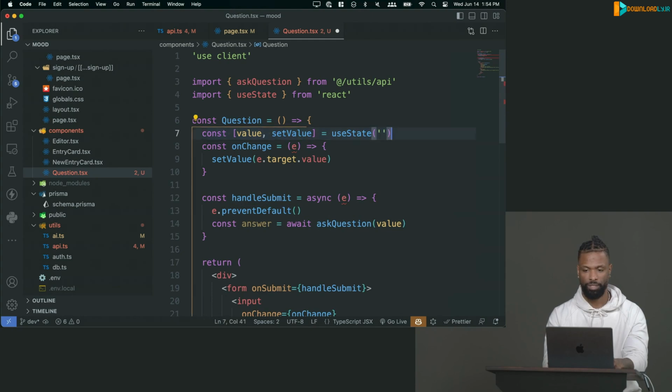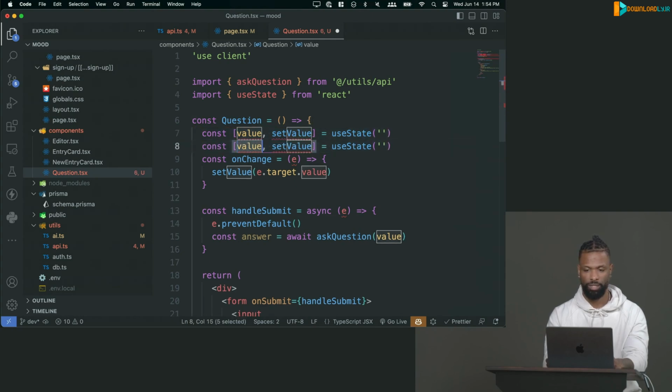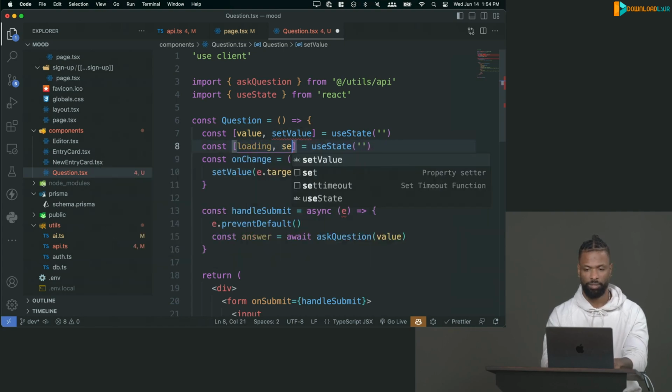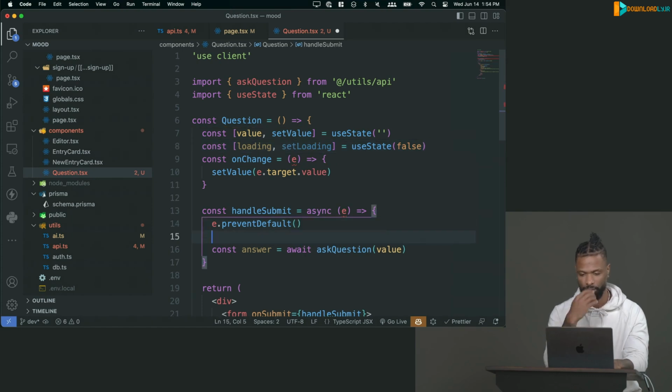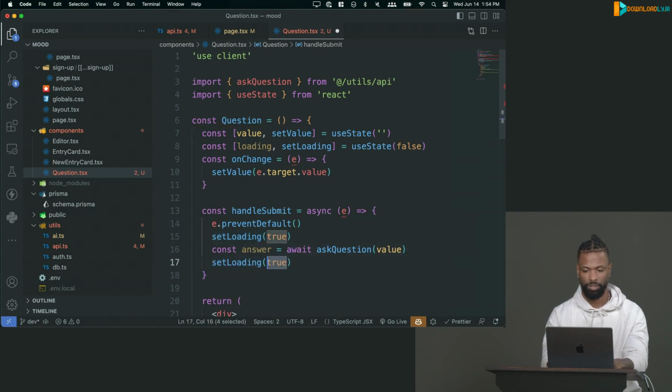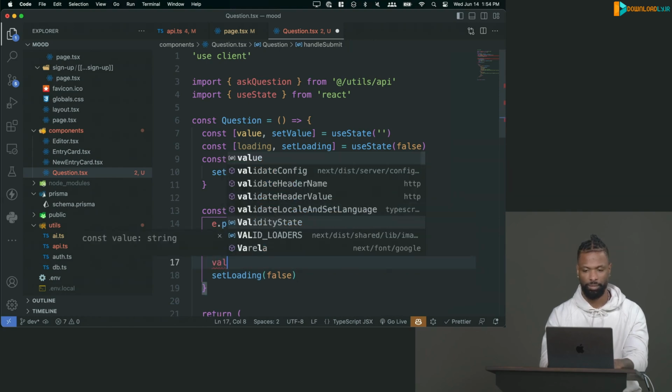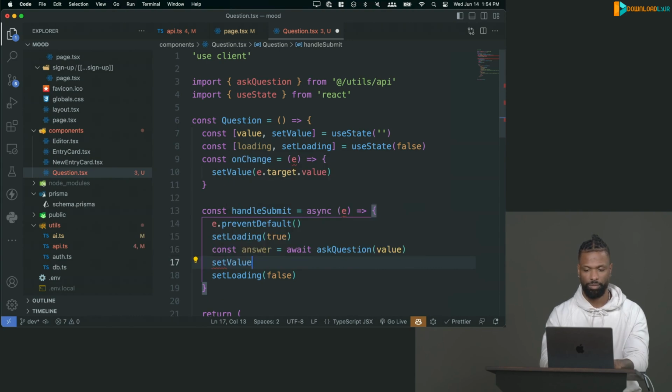I'm going to do some loading states here because it's going to take a long time to come back, I'm guessing. So I'll just say loading, setLoading. Set loading true when we start. Set loading false when we're done. Also clear the input, so setValue to empty string.